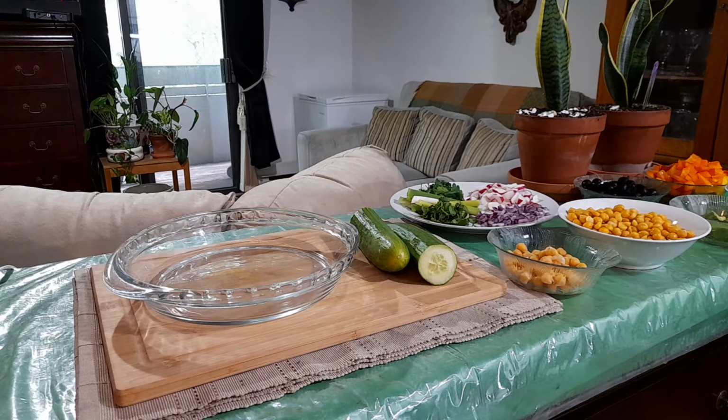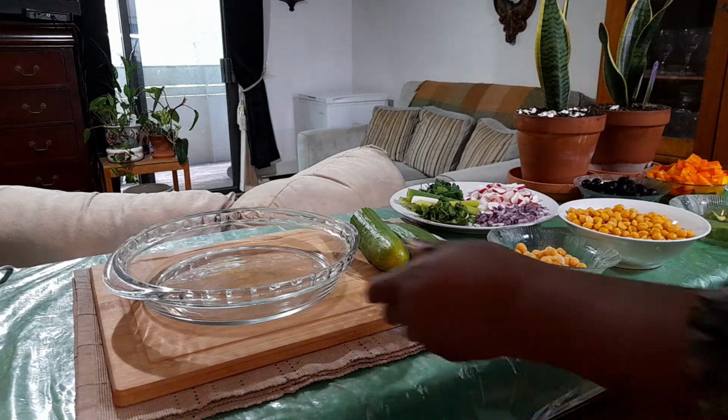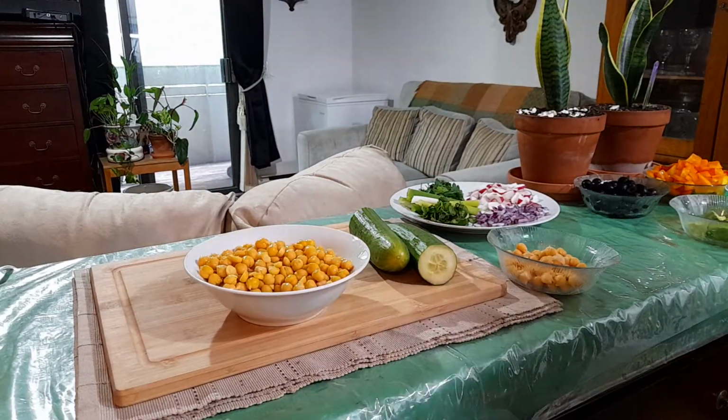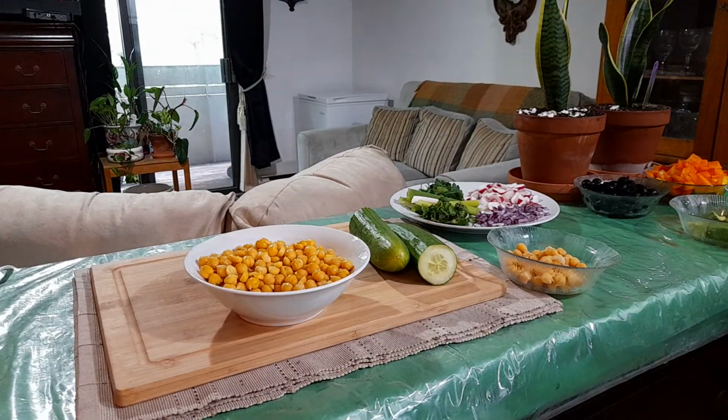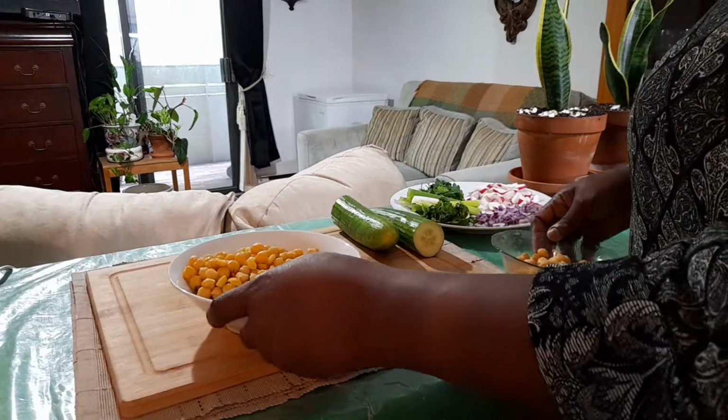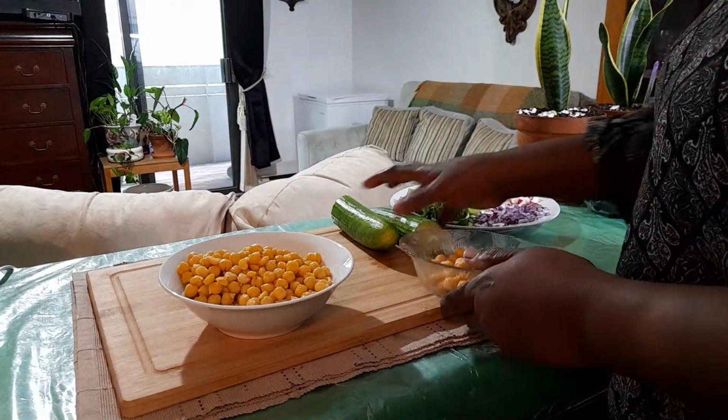So right now, folks, I don't use the chickpeas from the tin. I get the fresh chickpeas, and what you do is soak them overnight. I put a little bit of baking soda in the water, soak it, and boil it, and it cools.